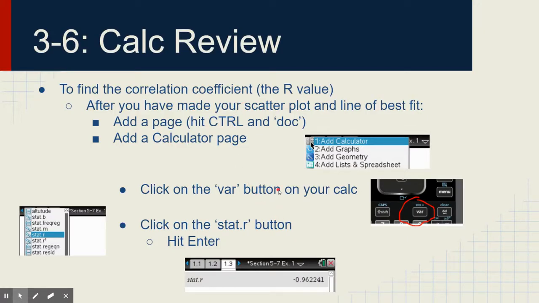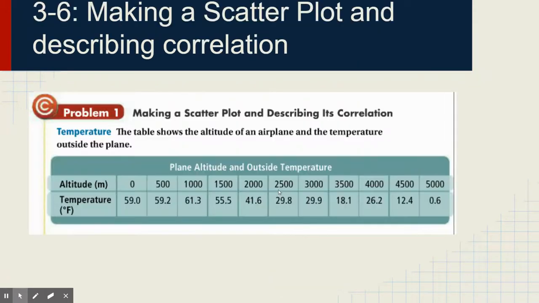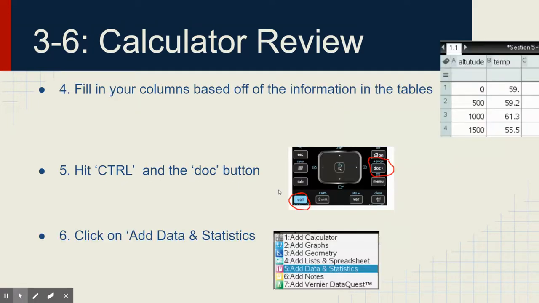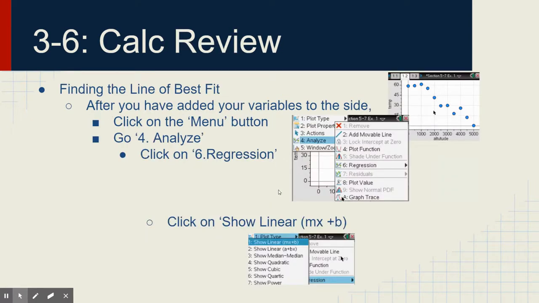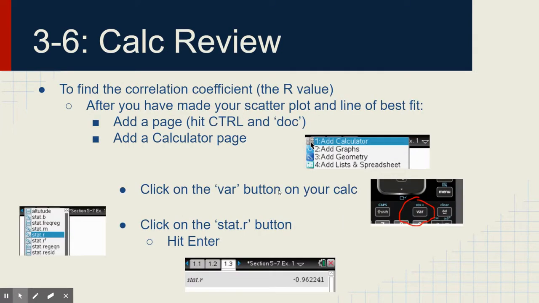So we've made the scatter plot, found a line of best fit, and found the correlation coefficient. Those are a couple of things that we're going to be asked to do here in 3.6. Again, make sure you get all these notes copied down for the calculator, these 7 or so steps. Make sure you have the steps to find the line of best fit and the correlation coefficient. Just pause the video at any of these to make sure you got it.